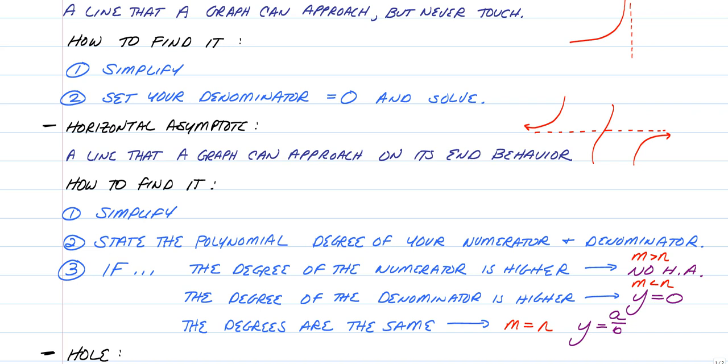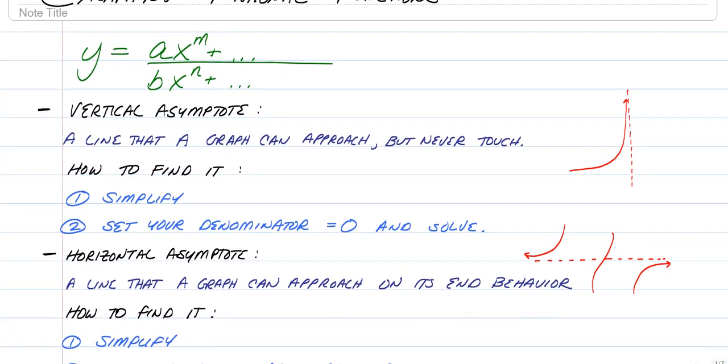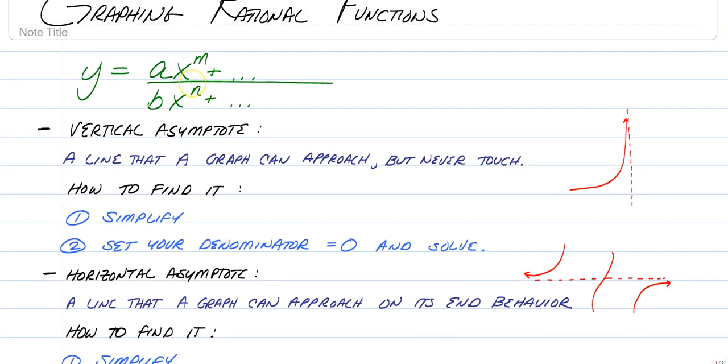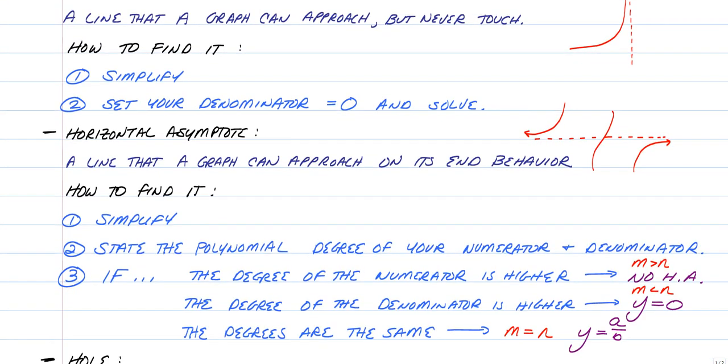Sometimes it'll just be 1 over 1. Other times it could be 2 over 1. Sometimes it'll be 1 over 2. But that's only when the degrees are the same. Now, if you're wondering where my m is greater than n, or m is less than n, or m is equal to n, that goes back to this generic equation of a function that I have. Obviously, it just means the numerator versus the denominator. And if they're the same, it's the fraction of your leading coefficients.